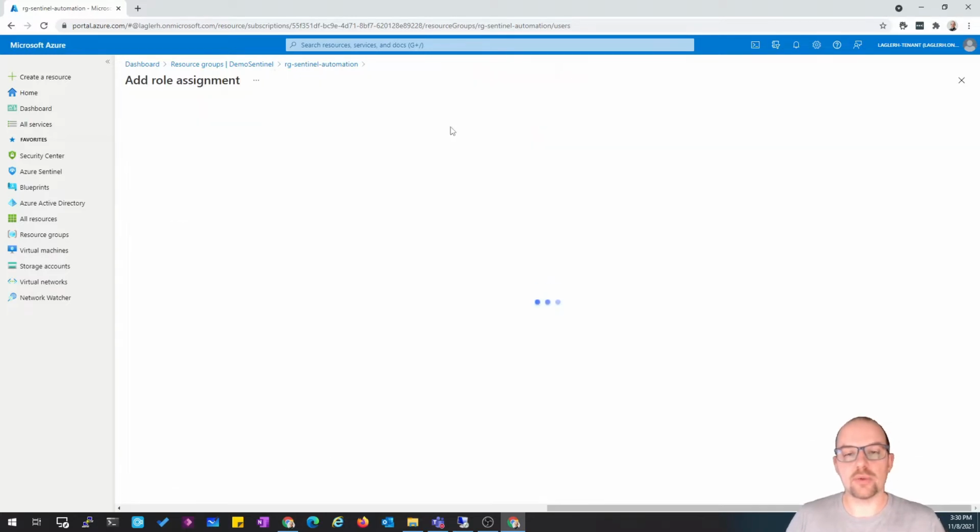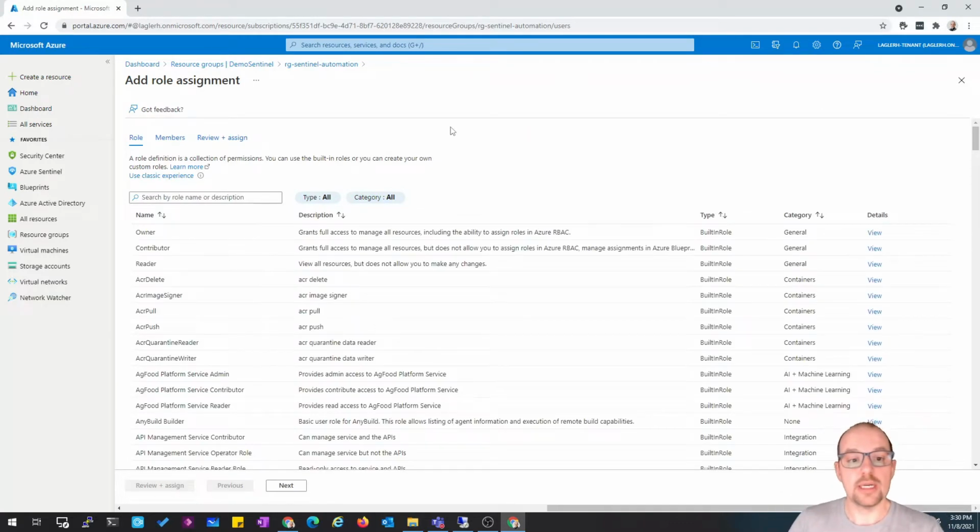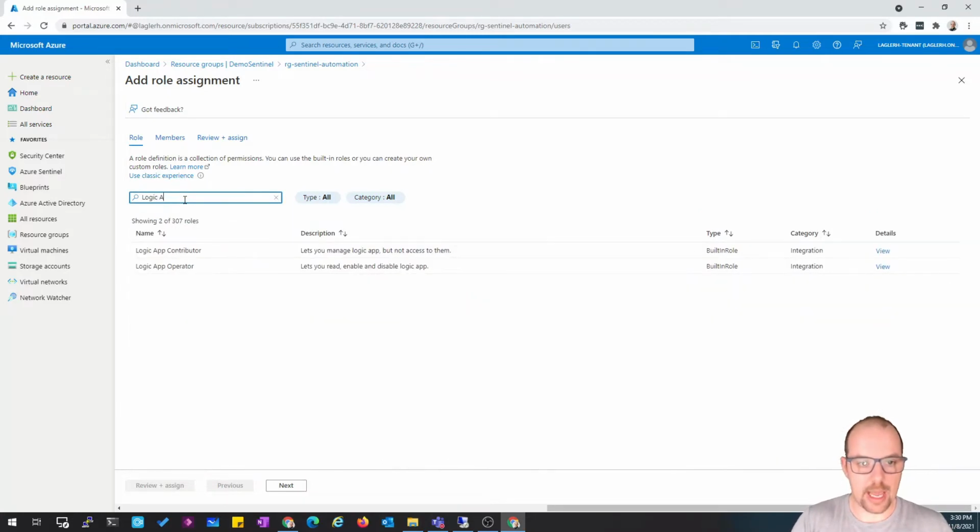Click to add role assignment. I also want to show the assignment process. In this case, Logic App Contributor. This permission we normally use for security analysts and for security engineers too, to give the ability to create new logic app workflows and also to execute logic app workflows.